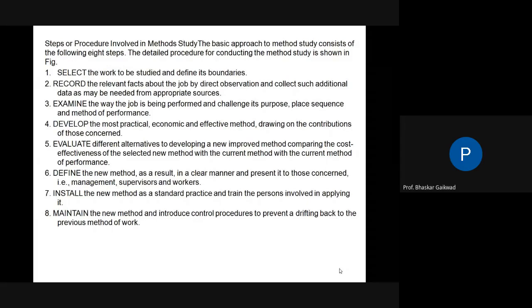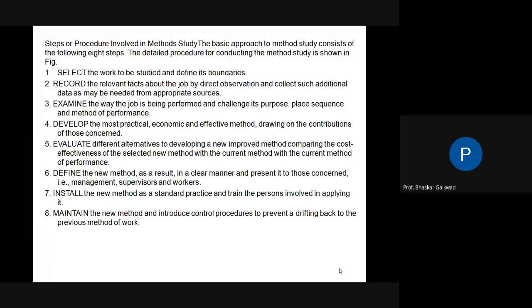You can explain these methods to everyone in the industry, maybe workers, supervisors, and management. After that, install the method and show how it is different from the present methods. If the workers, supervisors, and top management feel that the installed method is definitely better than the present methods, you can go for maintaining the newly developed method.